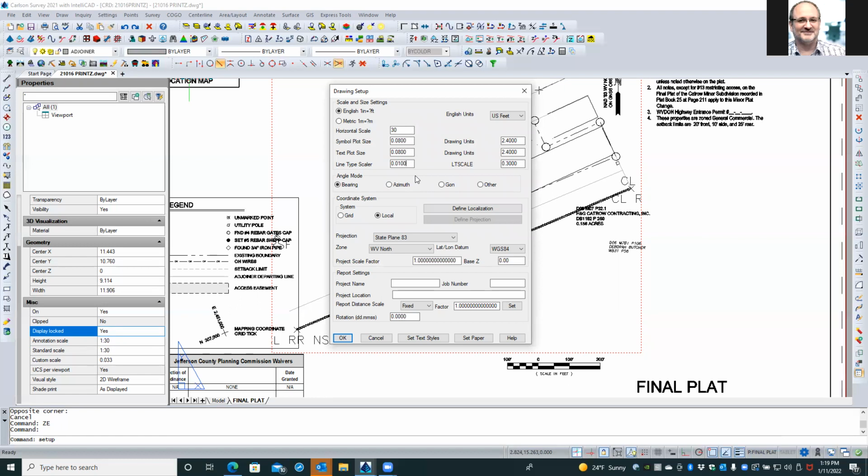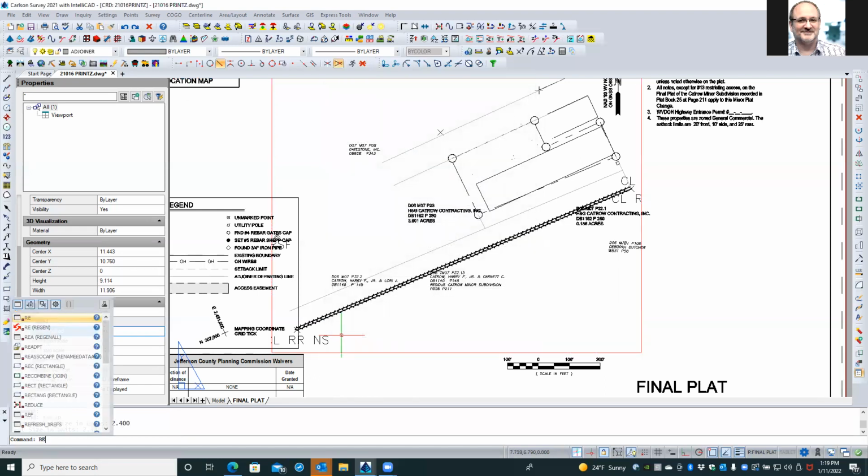Now, see over on the right where it says LT scale 0.3. Carlson does that, but I would prefer you to go into that field on the right and set that to 1. That's the way you get the most flexibility out of AutoCAD line styles. That other one, that 0.3, is meant for people that are using the Carlson line styles. You can still use them both, but this way that should work. So now when you say okay, and then we do a regen, things will change size again.